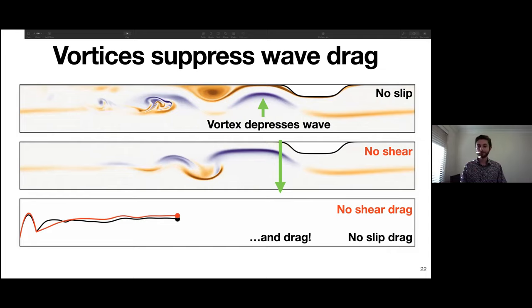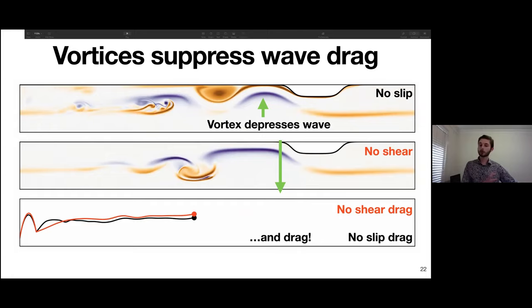Now, everything I've said up to now has an important caveat. These are two-dimensional simulations, and that makes an important difference. We know that turbulence in three dimensions and in two dimensions behaves differently. In two dimensions, vorticity likes to clump together and form these big vortices. In three dimensions, the forward energy cascade means that it likes to break things apart.